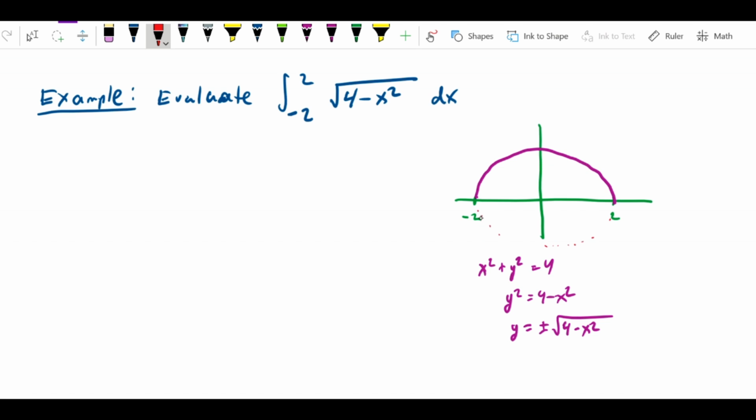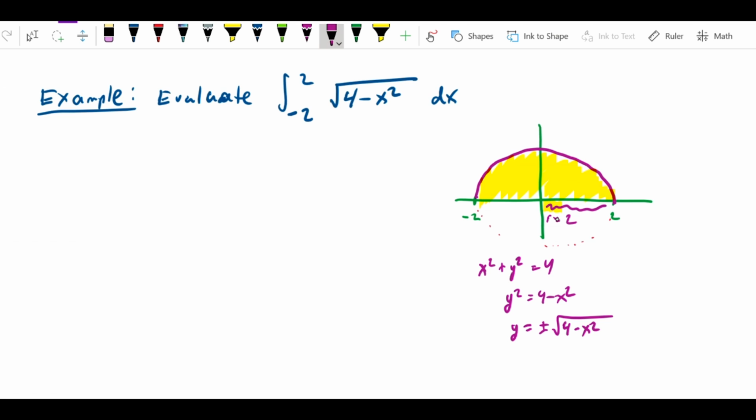So what we're really doing is finding, by the way, since the circle intersects the x-axis at positive and -2, the shape that we're being given by this curve is this purple curve, and the integral is giving us the area under the purple curve, or specifically the area of this yellow region. In other words, the area of a semicircle. So what we simply have to do is find the area of a semicircle. Well, we see that this is a circle of radius 2.